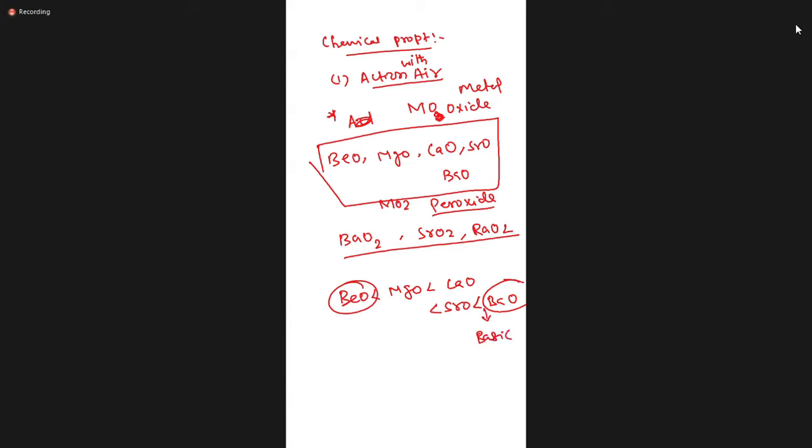Is it correct or not? Metal oxides are basic nature of oxides. Down the group, metallic character increases. That's why basic nature of oxide also increases down the group. This is called amphoteric oxide. You know very well what is amphoteric oxide. Amphoteric oxide means it reacts with both acids and bases. Even BeO is covalent nature, MgO is covalent nature. It is insoluble in water. Rest of the oxides are ionic character. They are soluble in water. These points also I told you. Yes or no?